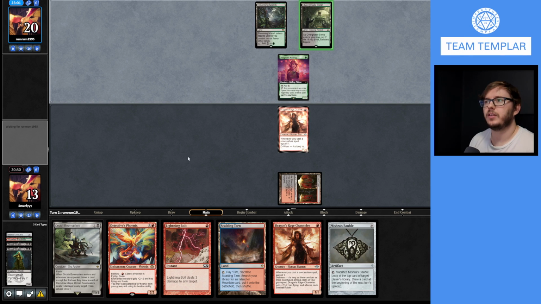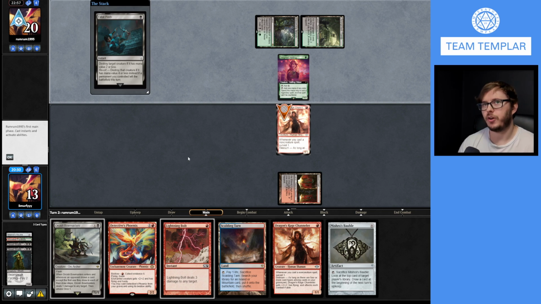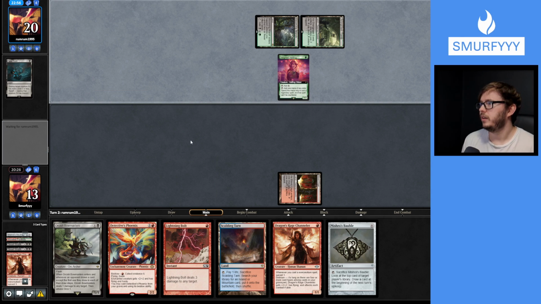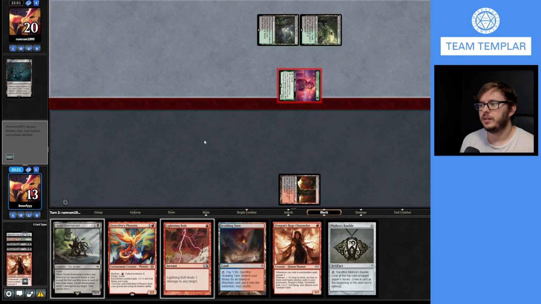What are they up to here? They're going to shock? They don't. So if we had bolted their 1-drop, they would have just shocked here instead, I assume. Oh, they're not even playing anything. They're just killing our Darcy. That is great news for us. If their turn is just not play a Wall of Roots or something, that's just fine.